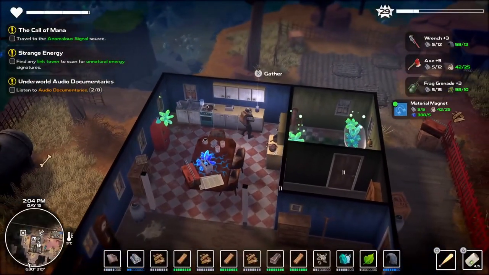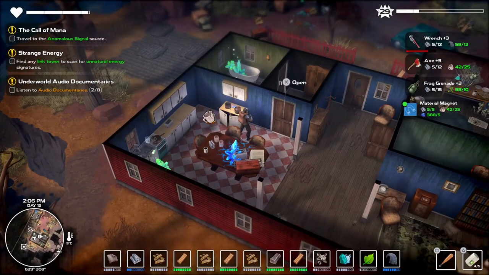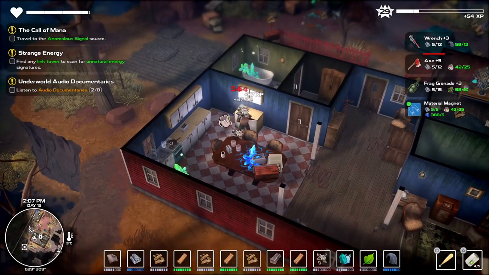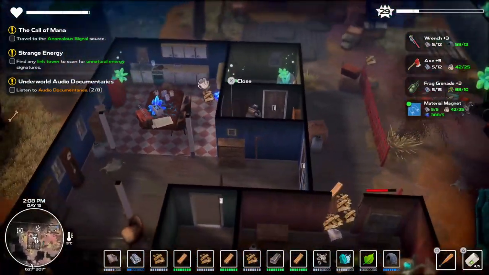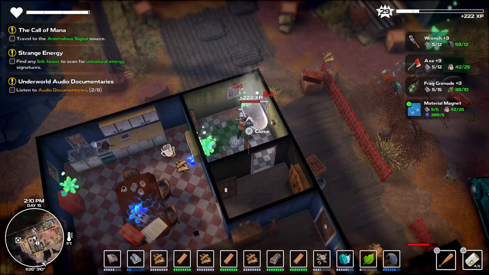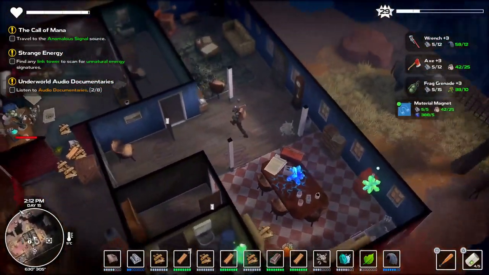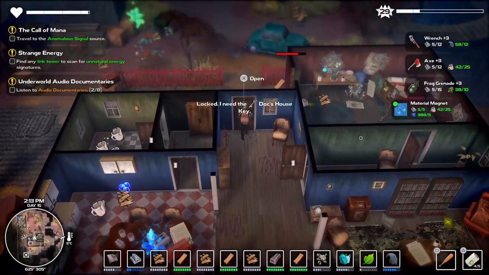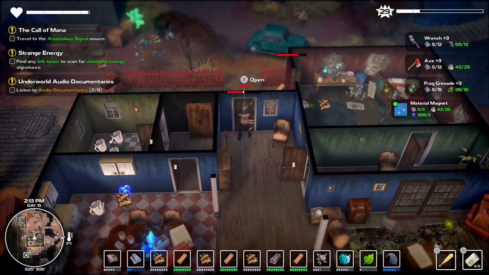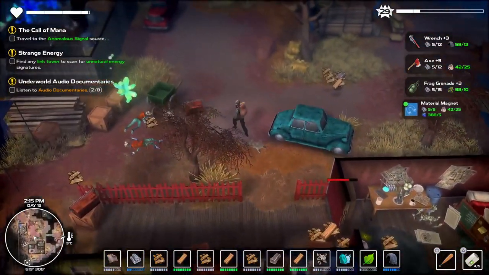There, I'm inside. Can't cook anything. Search. Oh, that's the orbs. There, don't need a key.